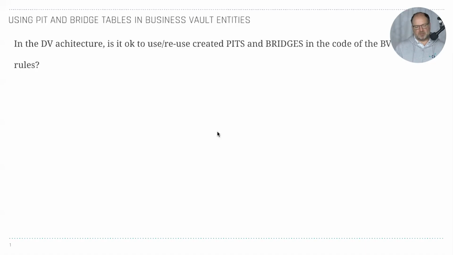So we have a question. Let me just jump in. This one is about PIT and bridge tables in business logic. Let me just read this. In the data vault architecture, is it okay to reuse created PIT and bridge tables in the code of the business vault, of the business rules essentially? So can we use PIT and bridge tables inside business logic, right?